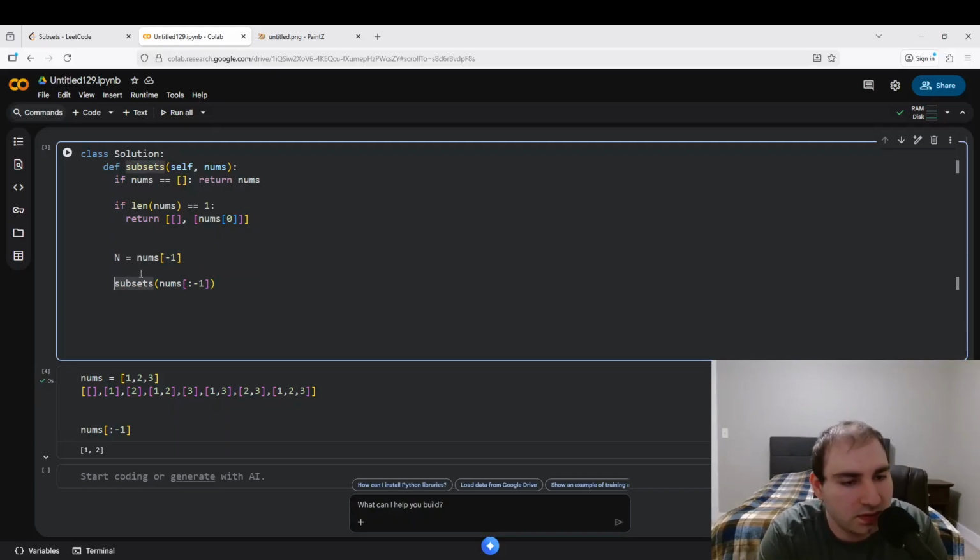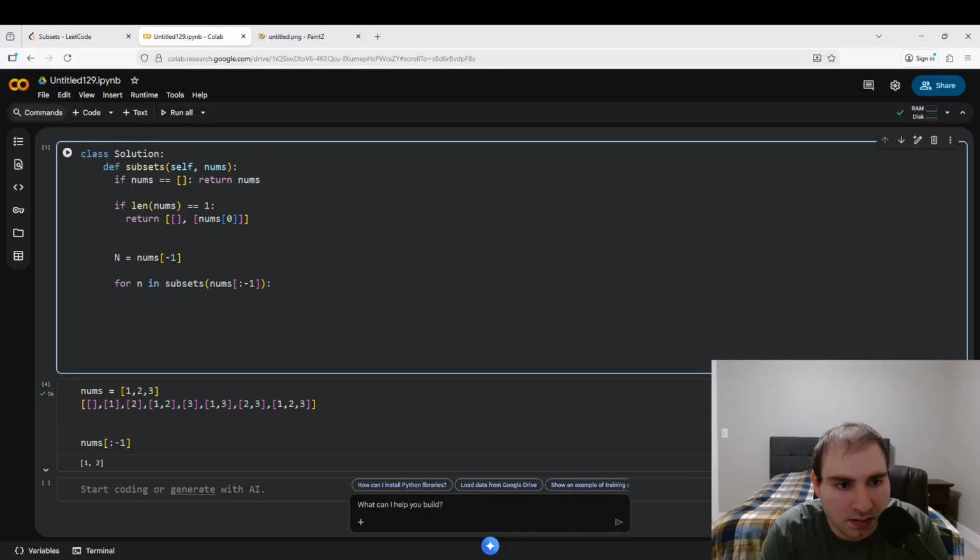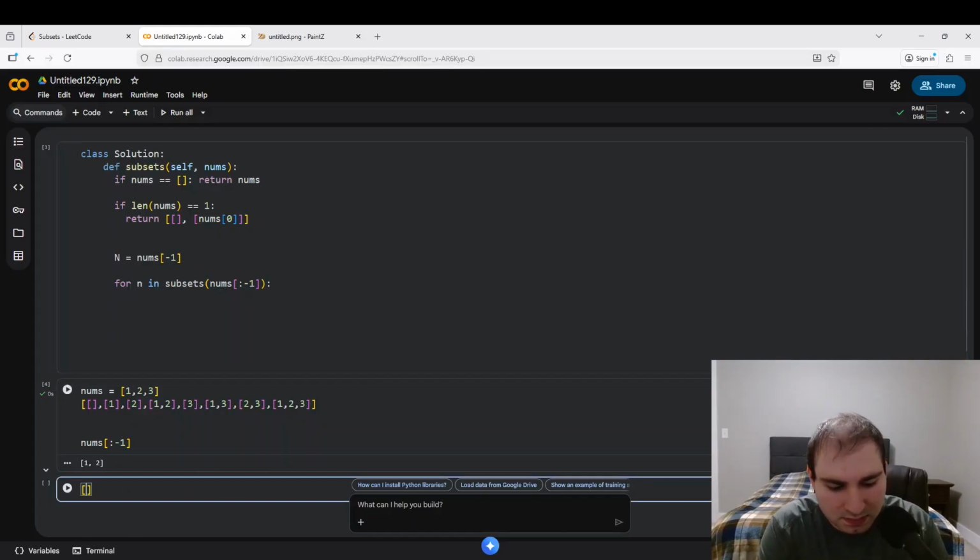I think we want to loop over this for n in, what is it, the extend method? 1, 2, 3, extend 4.